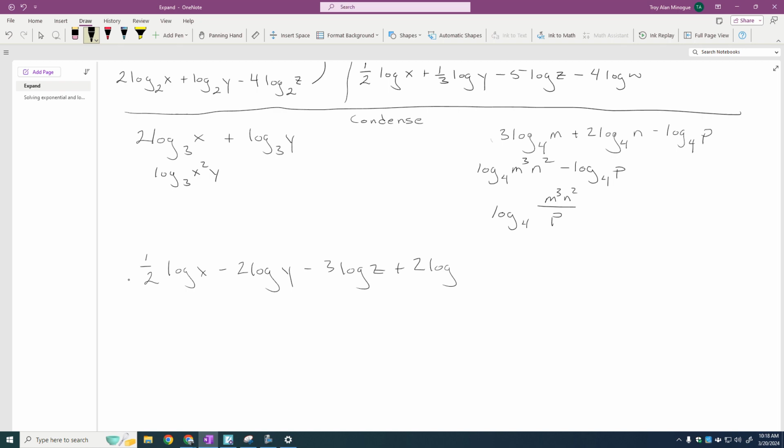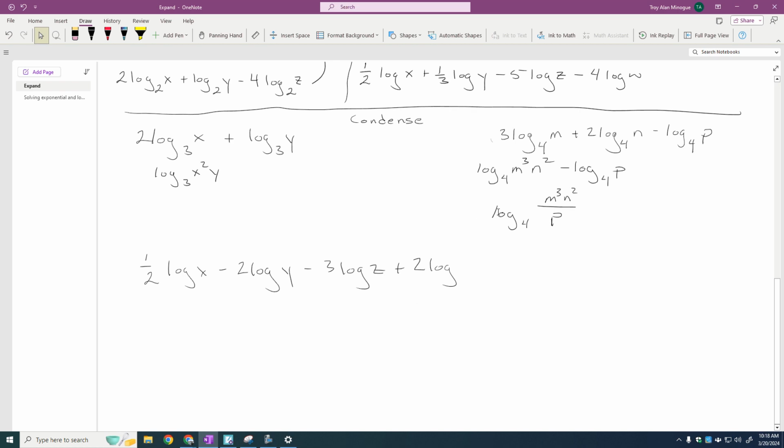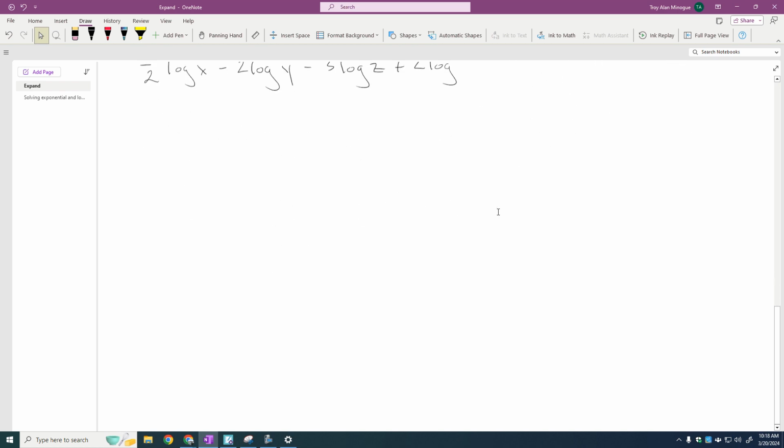Okay, your turn. Try this mess. I'll give you a hint. Look at this big messy one over here. Look for similarities as to where different terms go from here, or when I go from here back to here, where did the different terms go based upon the sign of the term? Where did this positive go? Where did this negative go? Or where did it come from? Okay, give it a try. Hit pause, give it a try.